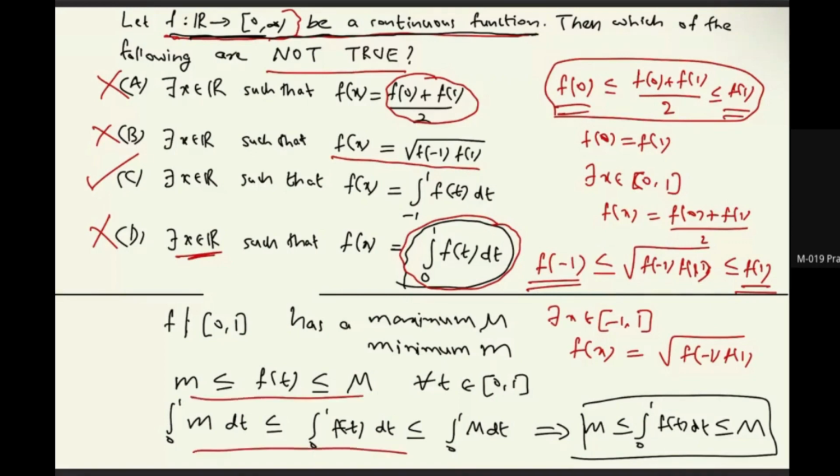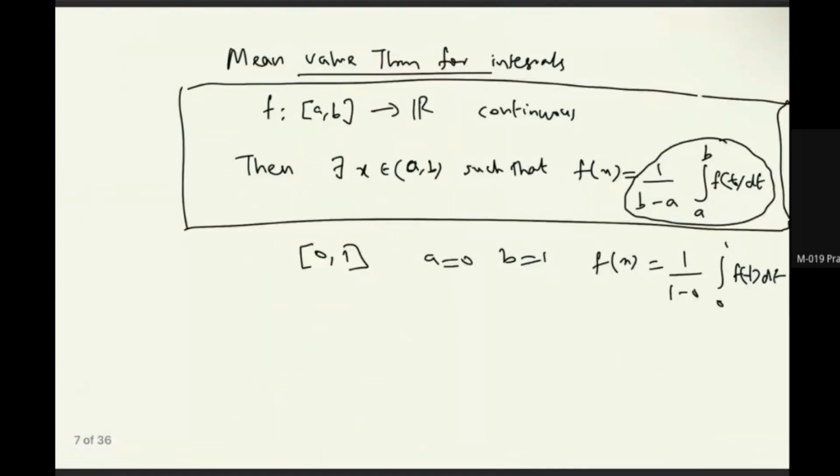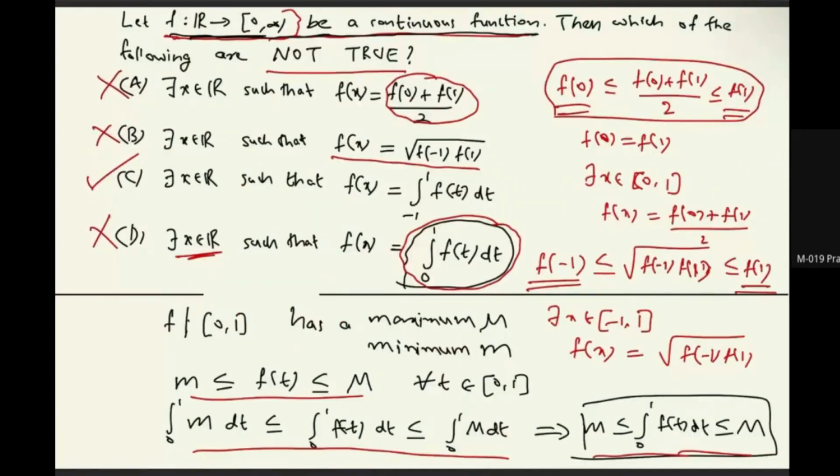So you can see that in general, that is a true statement. The idea is you recall this mean value theorem for integrals, and you can show that this last statement is true. So it cannot be taken as an answer to this problem, since only one option is correct. Is it fine? If not, please ask.